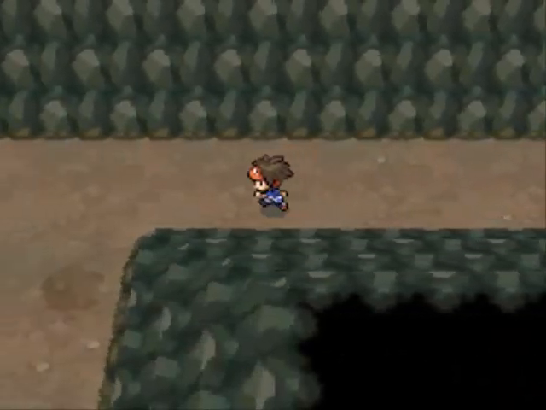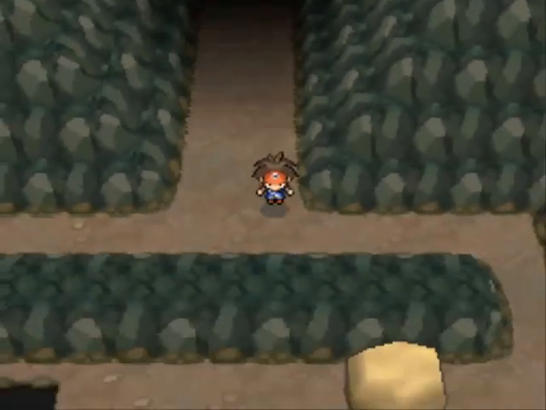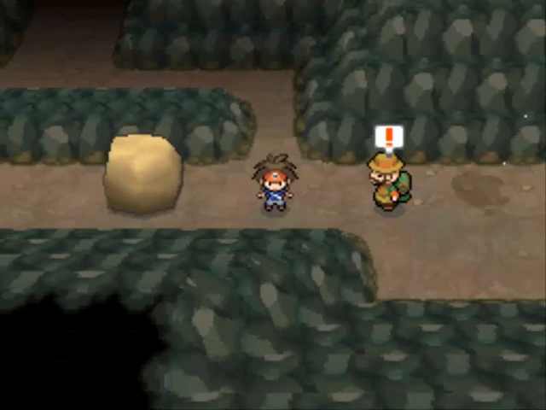But anyways, I'm taking out Duat because he's way up on levels. And I switched over to Pinsir just because, I don't know, Pinsir's on a roll right now. Pretty much just dominated Clay's entire team in the Driftveil Gym, so we'll see how he does here against this hiker dude.